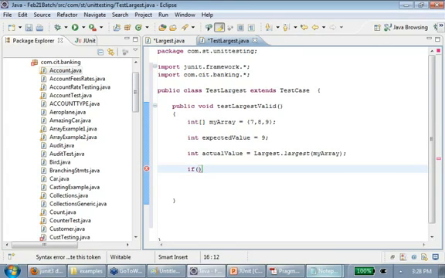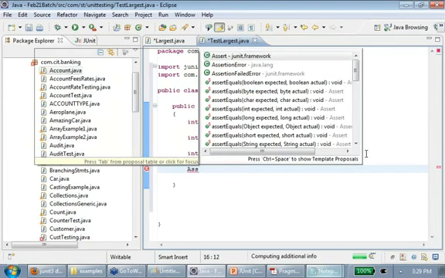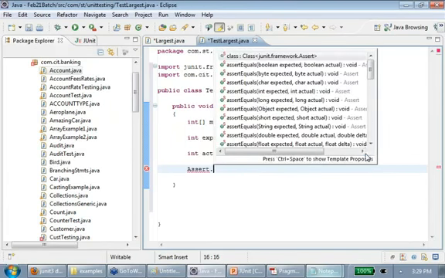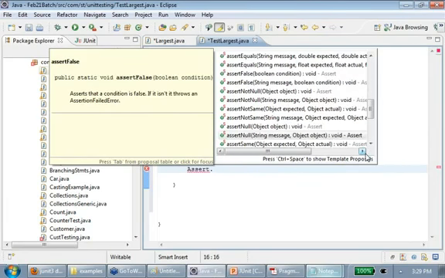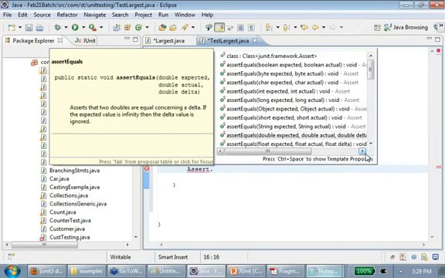So if I say the expected value equals the actual value, what does that mean? Test pass, otherwise fail. But JUnit gives you nice methods. JUnit is nothing but some nice methods. They are called assert methods. See, there is an Assert class in JUnit. The Assert class has so many methods: assertEquals, assertNotEquals, assertFalse, assertTrue. You have to use an assert method. If there is a test case, there should be one assert.